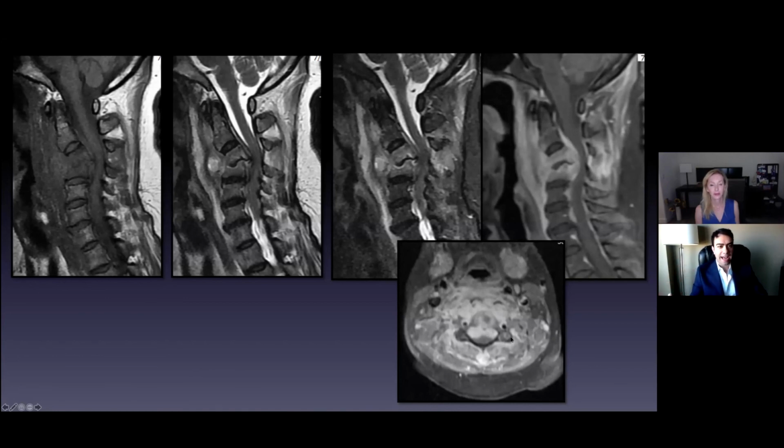But now you see what happened. This is kind of the natural history of untreated infection. So, okay, here is the problem with this patient. You have a huge prevertebral infectious component that's causing significant swelling of the prevertebral soft tissues. You have destruction of vertebral bodies, and you have an abscess to this. This is all high up in the cervical spine. And basically all of this stuff needs to come out.